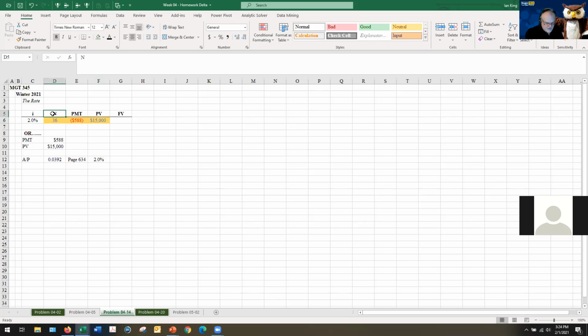36 months, and 2% interest, and solve for payment, it would give you $588. This is saying for some reason, maybe you just figured out you can afford $588 a month. That's what your cash flow says. Then what interest rate should you be charged if the bank says that's okay? That becomes the interest rate for this document that you're going to create, this loan.